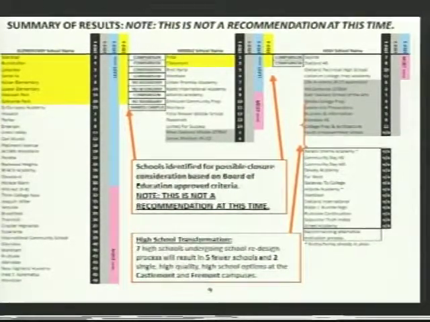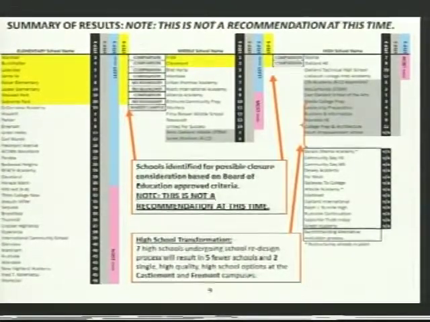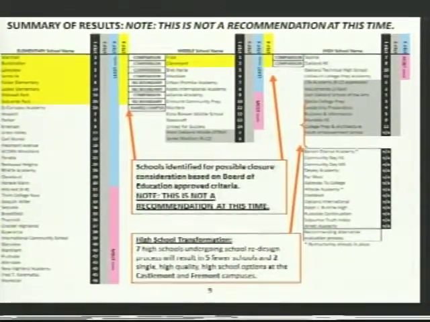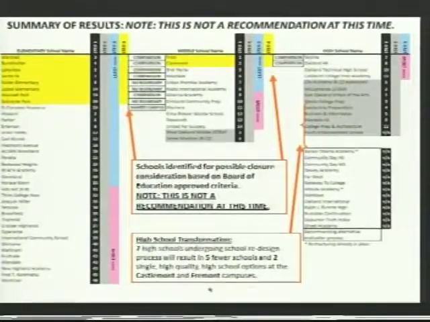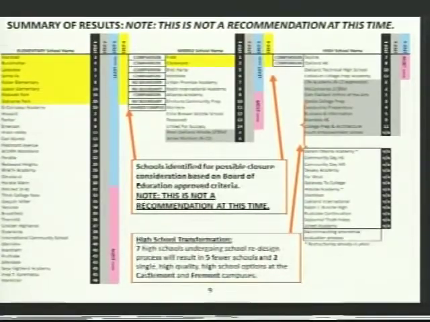Within the packet, there are a sequence of steps that show each of the schools as they go through steps 1, 2, 3, and 4. This is a summary of the results, so this is essentially the end of step 4. So we'll allow questions from the board and others to help drive what additional information we can provide about the process that would lead to these particular schools in this particular order.